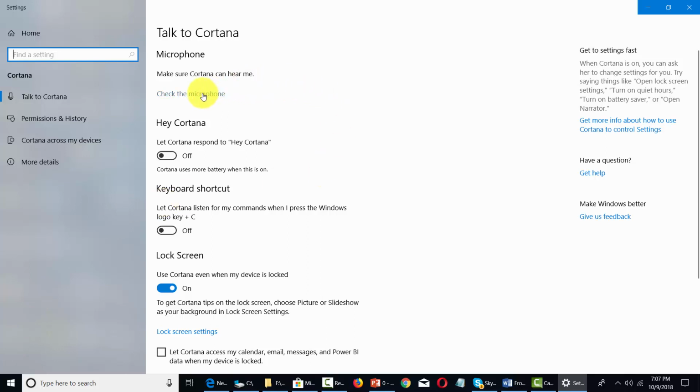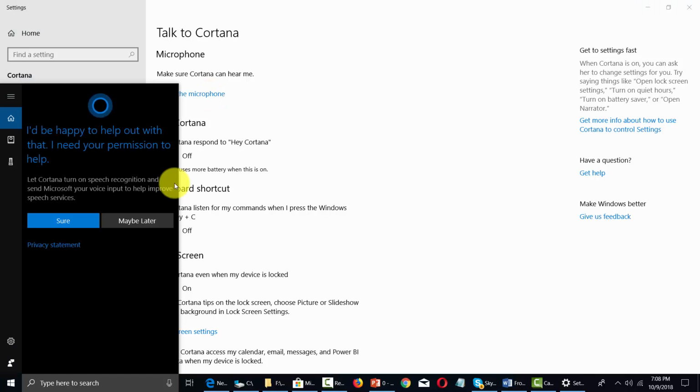You'll first have a setting where you're going to check to make sure that Cortana can hear your commands. And so you can test this by clicking check the microphone. Now, in order to test your microphone, you are going to have to say yes to this request. If you want to check their privacy statement, you can do that before you go through this process.